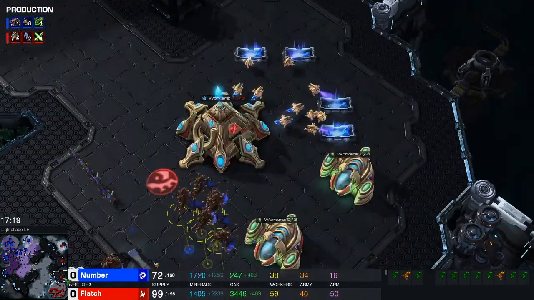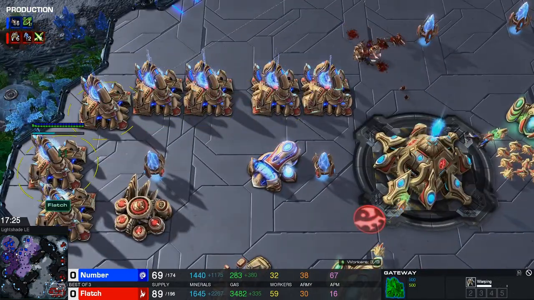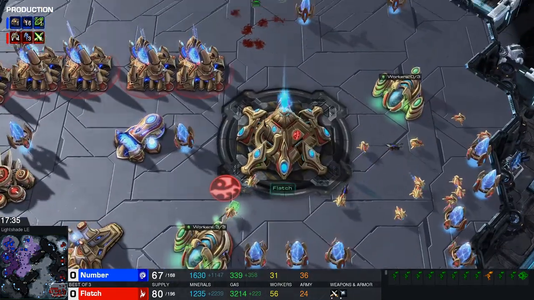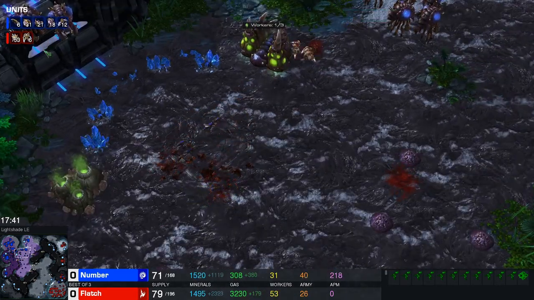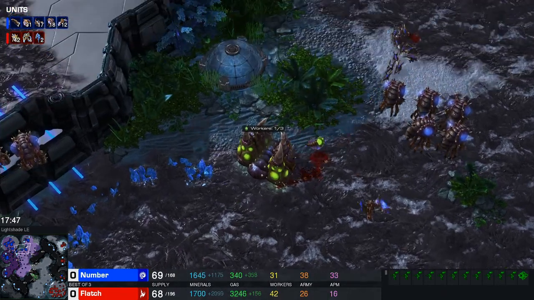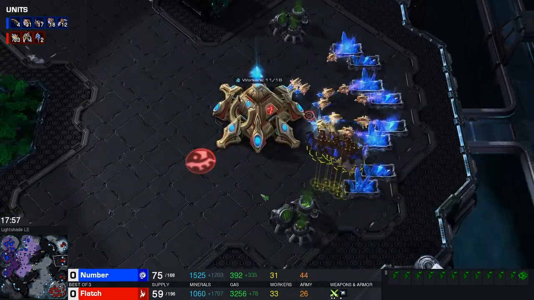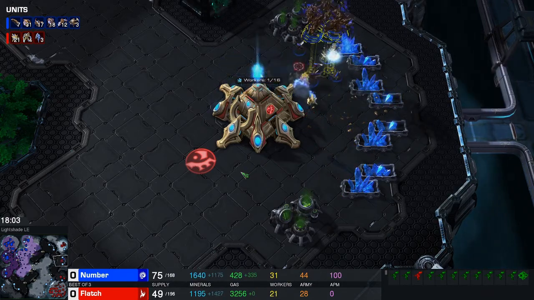Okay, so go for the base trade now. I think this isn't a bad deal. Going for the base trade. There's a few stalkers, 2 stalkers on the production tab. There's nothing that's going to be able to deal with these Mutalisks. Yeah, there's nothing that can deal with these Mutalisks. I think this could be a big turning point. Very big turning point in the game, possibly. Yeah, this mineral line is just going to disappear as the Mutalisks tear through.